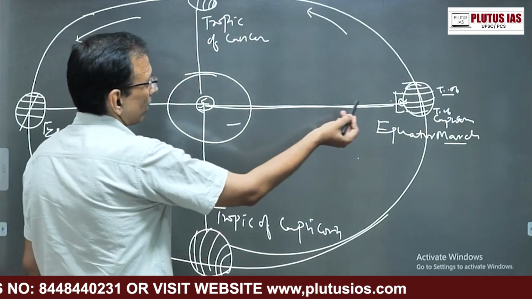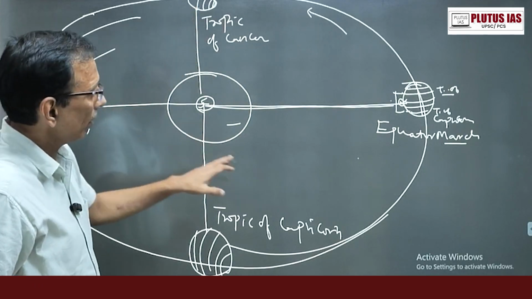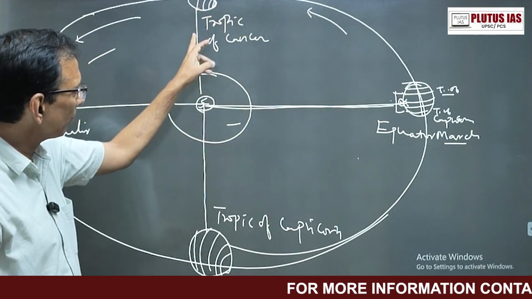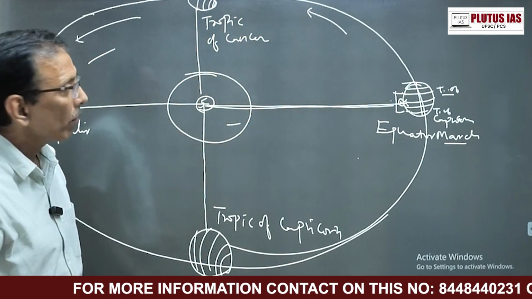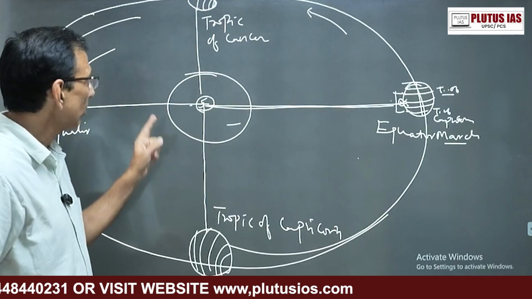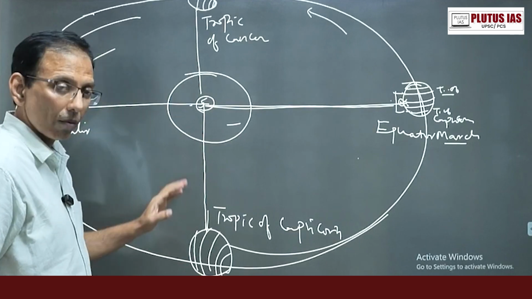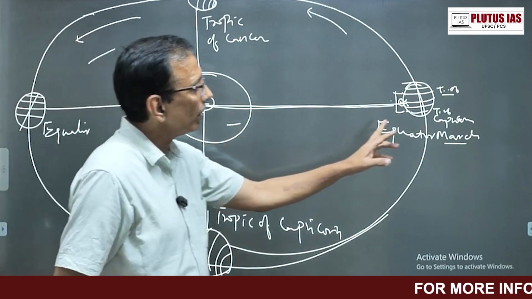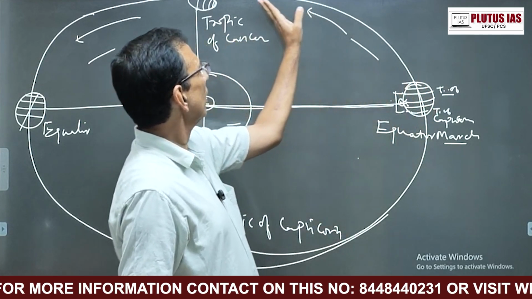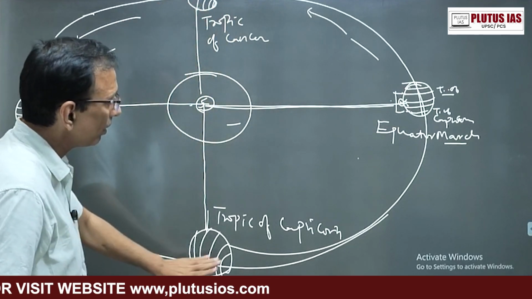And then when the relative position of the Sun appears over the Tropic of Cancer, as the Earth rotates like this, this part is now in front of the Sun. Then the Tropic of Cancer will come directly before the Sun, then again the equator will come directly before the Sun, then the Tropic of Capricorn will come directly before the Sun. Why does it happen? Because of the tilting angle of the Earth. The Earth is not straight, it is slightly tilted, so it goes tilted like this, and the Tropic of Cancer comes in front, then after that it comes like this, then becomes straight, then again comes like this, then tilts.